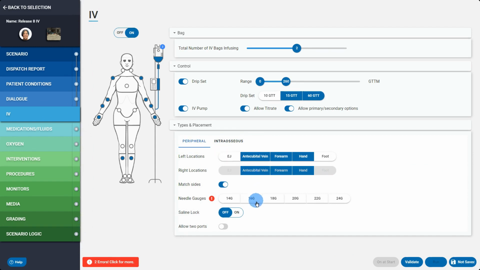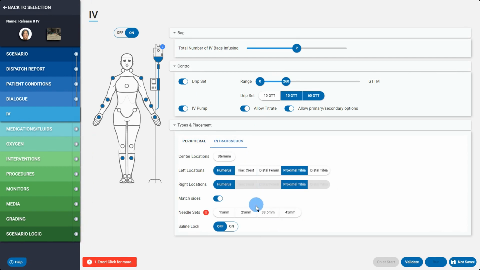For peripheral IVs, a selection of needle gauges can be made available. For intraosseous IVs, a selection of needle sets can be made available for the user to choose from.